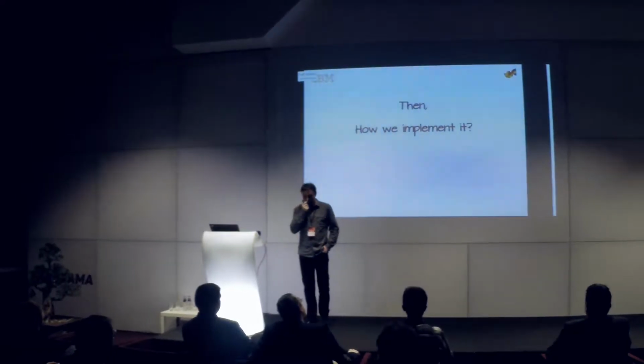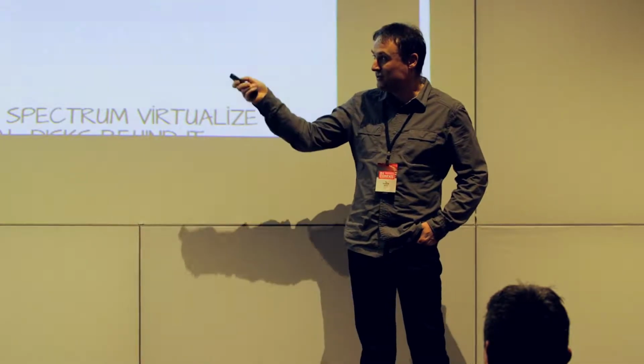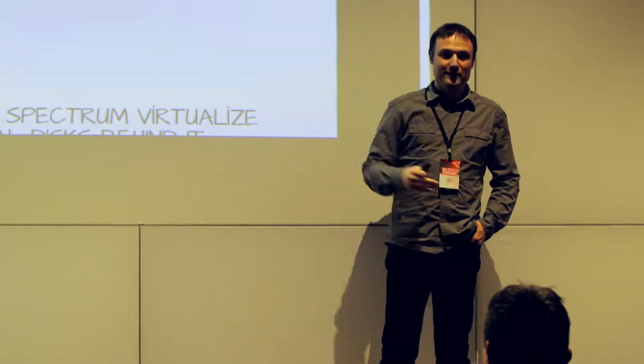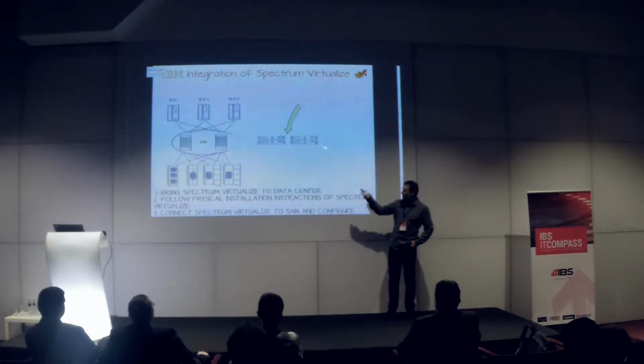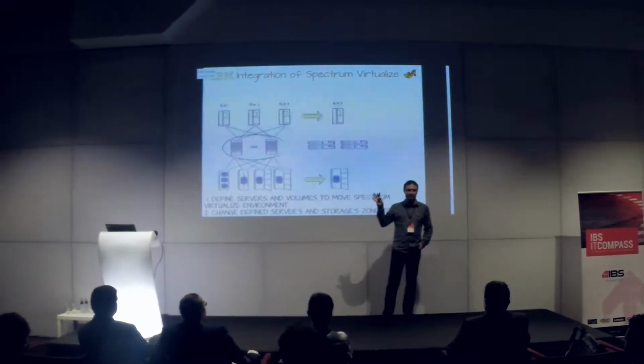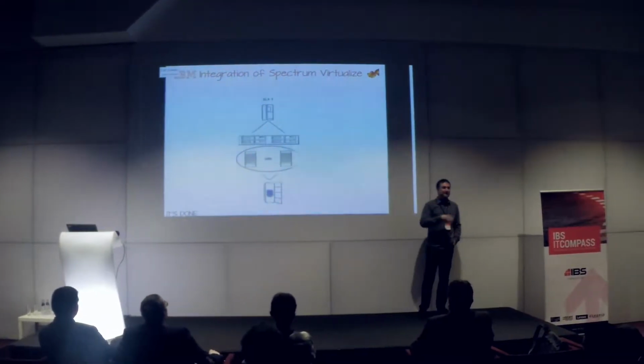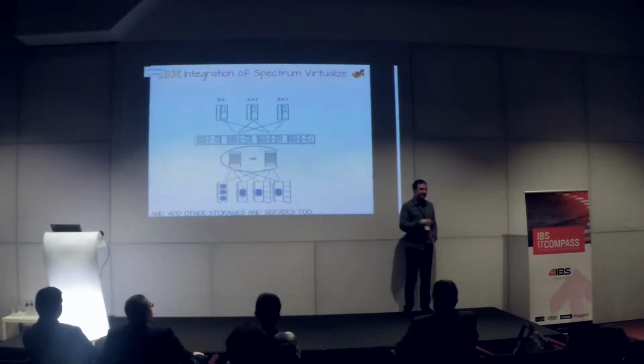Okay. So how we do it? It is not a rip and replace approach. Okay. It can be gradual. So you can come in and gradually move your infrastructure to it. So we are not asking you that you get rid of everything and put this inside. Okay. So classically, this is your infrastructure. If you want now to move the block virtualization, you need to bring the devices inside, you install the devices, you configure them, and you start moving. And you move application by application until it's done. And once it's there, it's very easy to add anything.